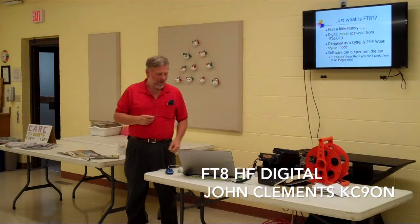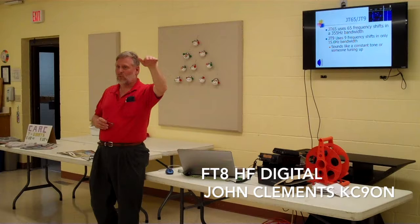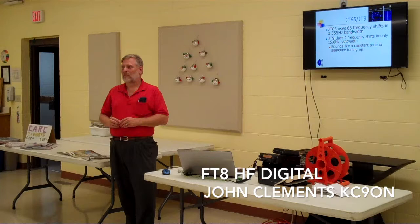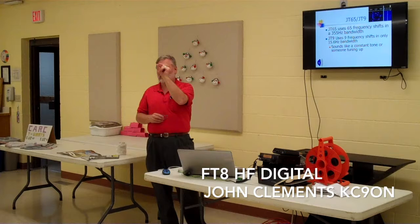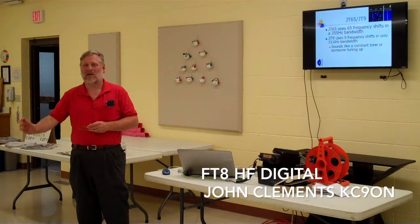So with the old JT65, it actually has 65 different frequency shifts within about a 350 hertz bandwidth. And JT65, you may have heard these little slow little tones going on for about a minute. JT9 was the next version that came out, and it actually used 9 frequency shifts in a very small bandwidth. It almost sounded like, what's this guy tuning up for 45 seconds at a time? If you listen real close, you can hear a bit of a shift. But it sounds more like somebody's just keying up for 45 seconds at a time.